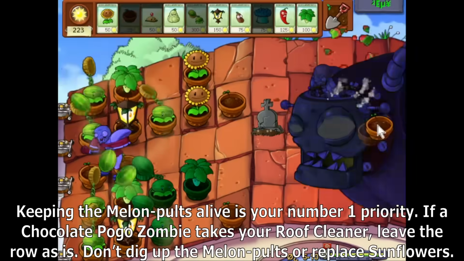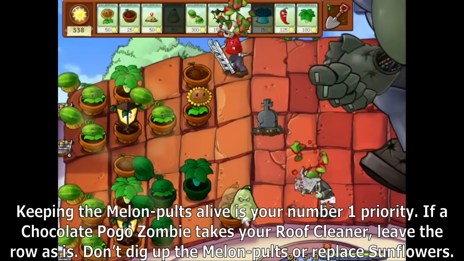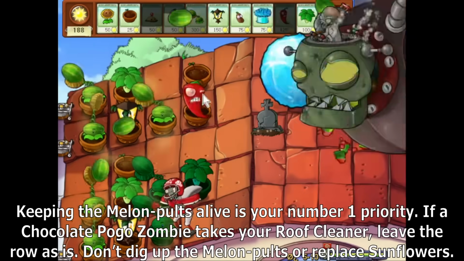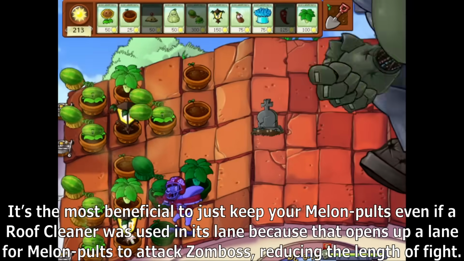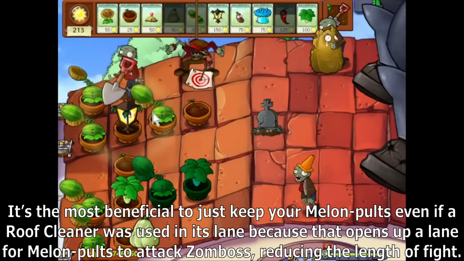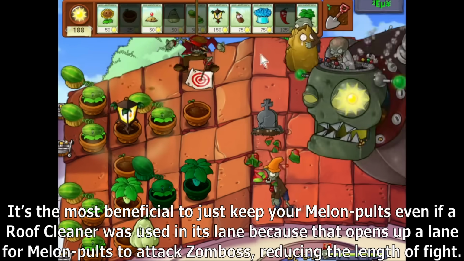Keeping the melon pulse alive is your #1 priority. If a chocolate pogo zombie takes a roof cleaner, leave the row as is. Don't dig up the melon pulse or replace sunflowers. It's the most beneficial to just keep your melon pulse even if a roof cleaner was used in its lane, because that opens up a lane for melon pulse to attack Zomboss, reducing the length of the fight.